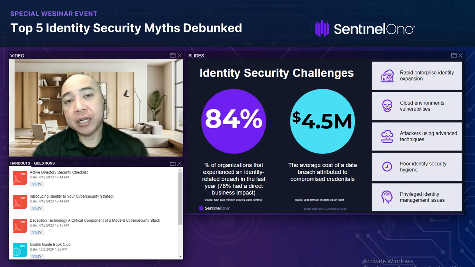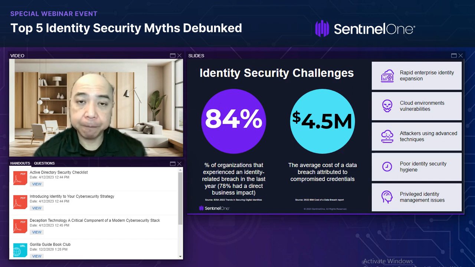And then finally, privileged identity management issues. And we'll get into this a bit more, but most organizations don't use a PAM, right? They don't use a privileged access management system. And for those that do, they don't have every single user with administrative rights in that PAM system, right? So you have what are called delegated permissions or delegated admin rights. Now, you can do something like give a user the ability to unlock an account or change a password, but you don't have to add them to the domain admins group.